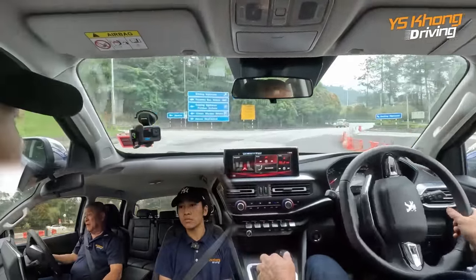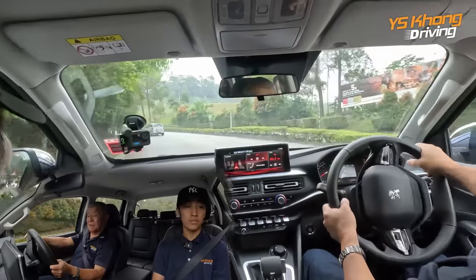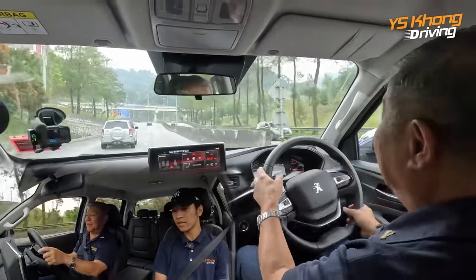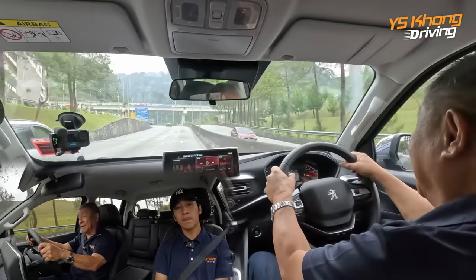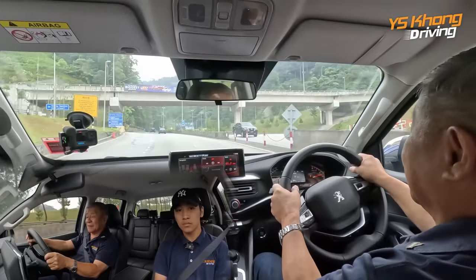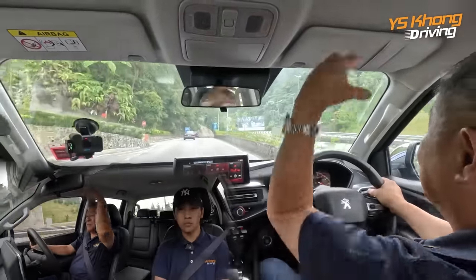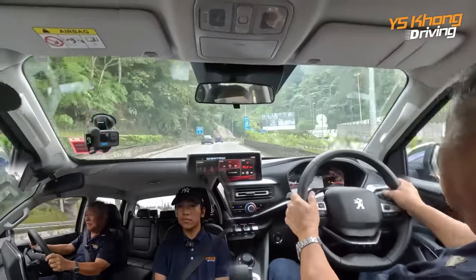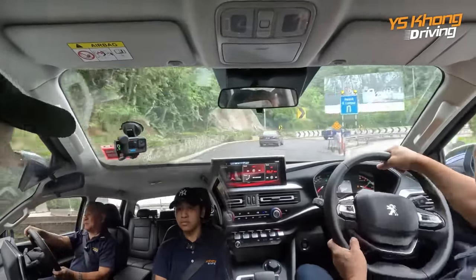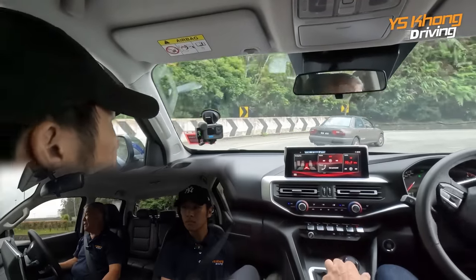It's a very high spec for a very affordable price. Got 360 as well. Yeah, and it's got 360 cams and all that. So it's very car-like in that respect. Yeah, you also get the side view and the front view, back view, top bird's eye view of the vehicle. So that can be very useful in tight spots. Just now when I was reversing, I found it very useful. And the camera is actually quite high res.